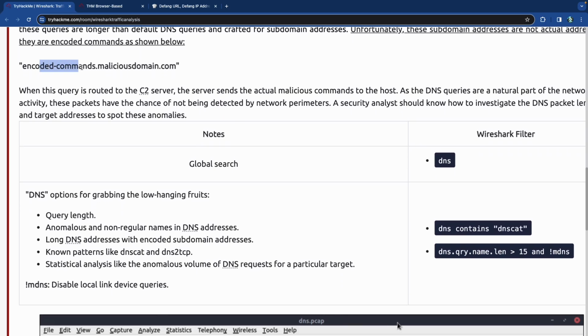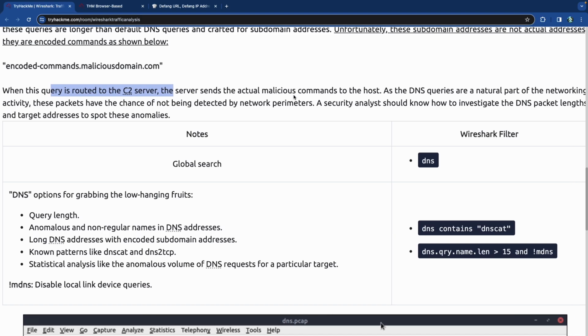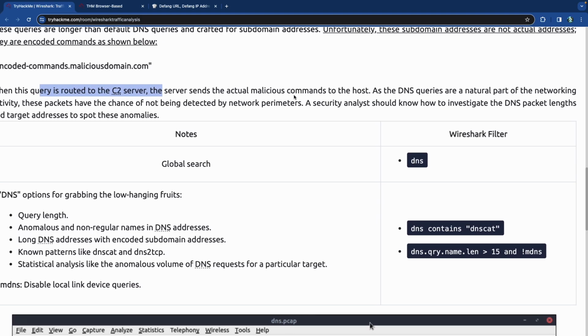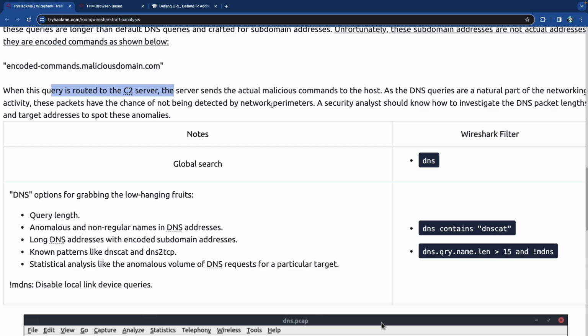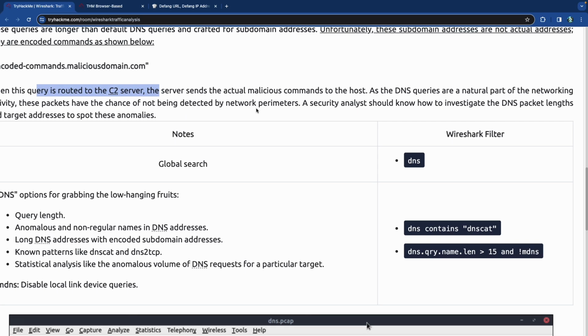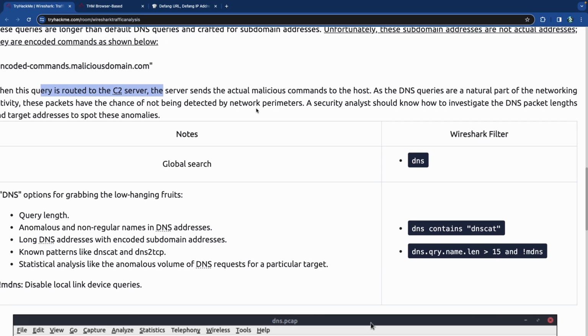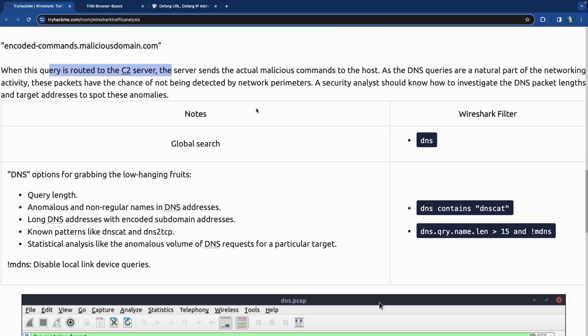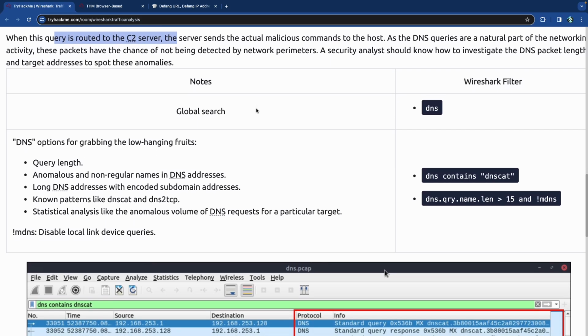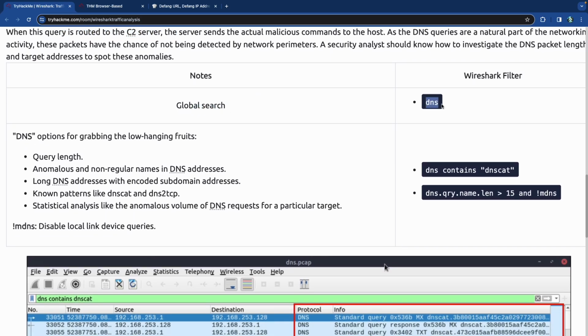So encodedcommands.maliciousdomain.com. When this query is routed to the C2 server, the server sends the actual malicious commands to the host. As DNS queries are a natural part of networking activity, these packets have the chance of not being detected by network perimeters. A security analyst should know how to investigate the packet lengths and subdomain addresses to spot these anomalies. So the global search is dns, and there are various options for it.